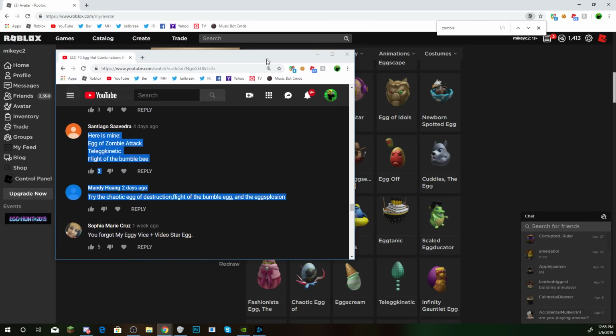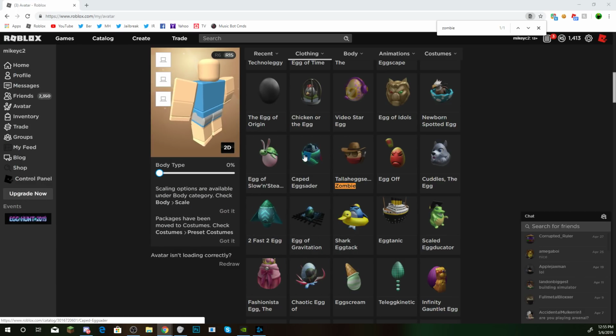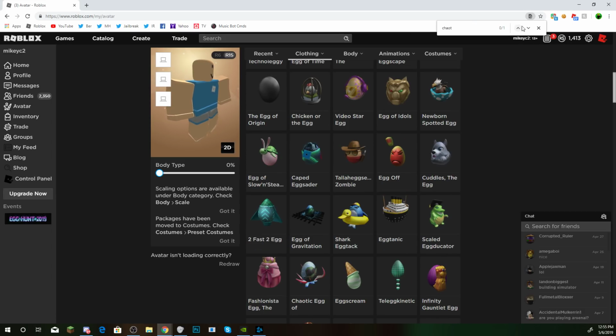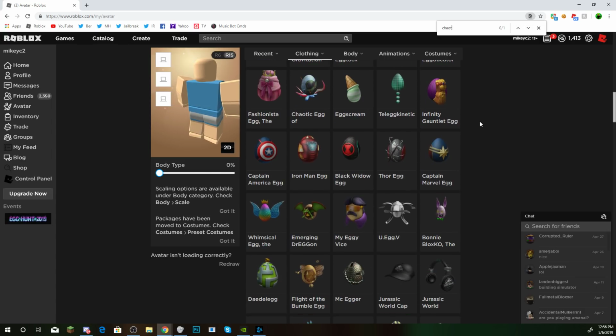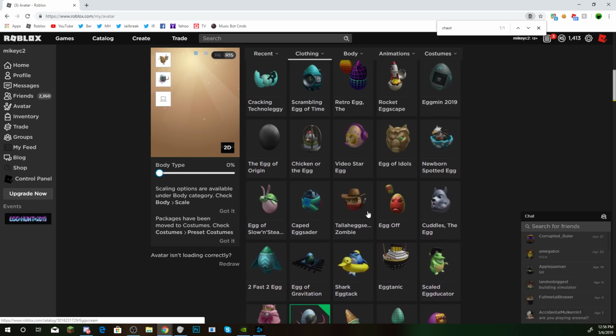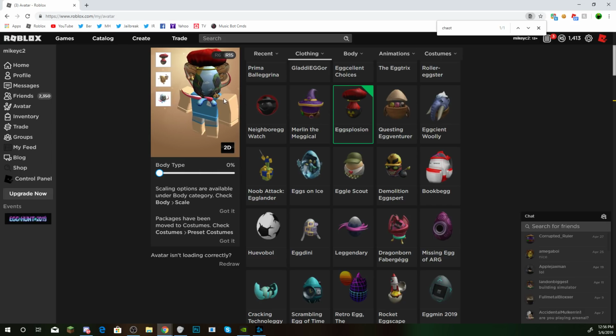And the last one. Try the Chaotic Egg of Destruction, Flight of Bumblebee, and Explosion. Alright. I don't think we ever did Chaotic Egg in this video so far. Where is it? Chaotic Egg, Flight of the Bumblebee plus Explosion. Whoa, I really do like this one just because of the amount of things going on here, the randomness all coming together. Not really much to say about this one, but it does look pretty cool in my opinion.